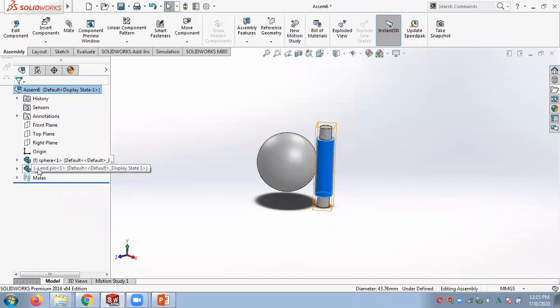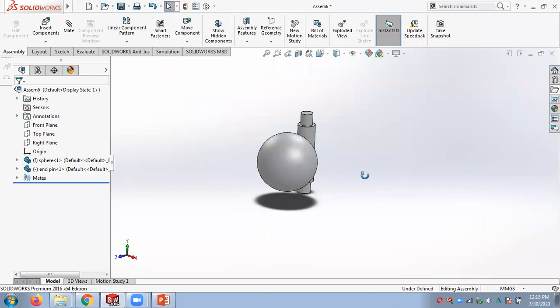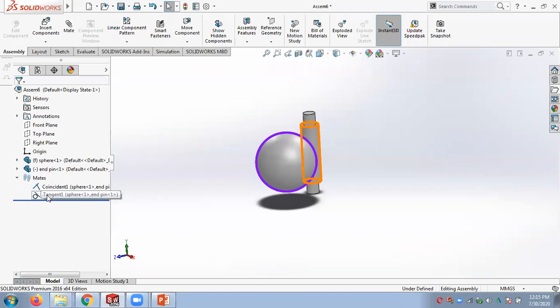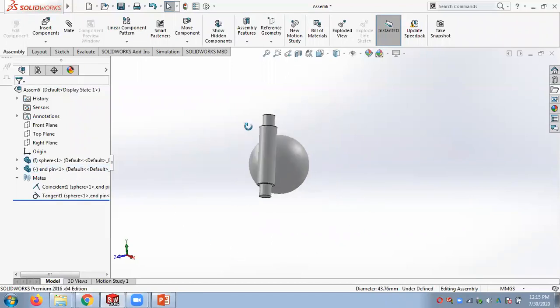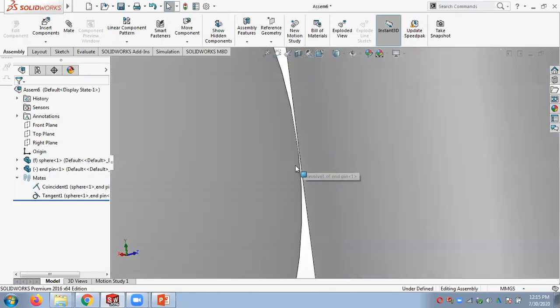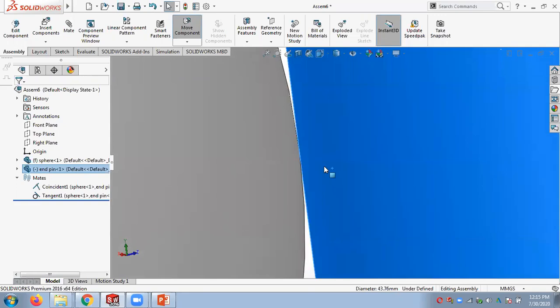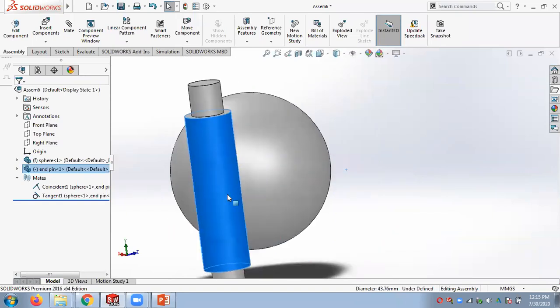So it's almost assembled, but it has a minus value, meaning that you can animate this thing. So what I did was I had a coincident mate made like this and a tangent mate made like this. You can just try it and see. We will do some tutorials and then you will use these things in the tutorials. So always this tangency is maintained. You can see a small gap depending on the computer resolution, but it's actually touching.